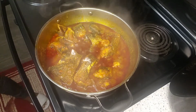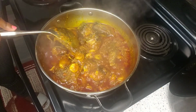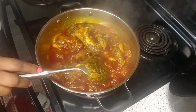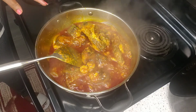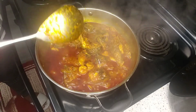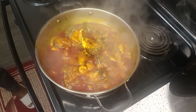And I'm going to incorporate my spinach, because remember I've already boiled down the okro. Even though the spinach doesn't take time to cook, I'm just going to add my spinach first. And after 1 minute, I'm going to add my okro and then garnish it. And we are all done from there.